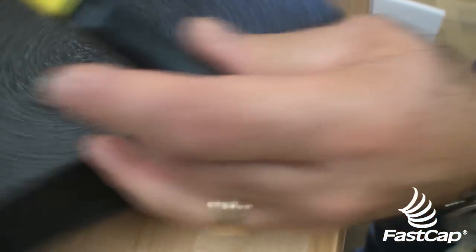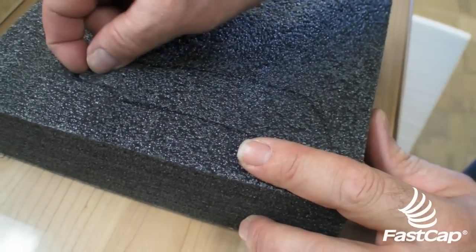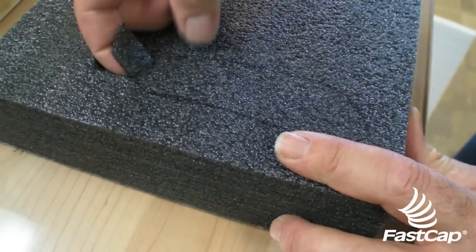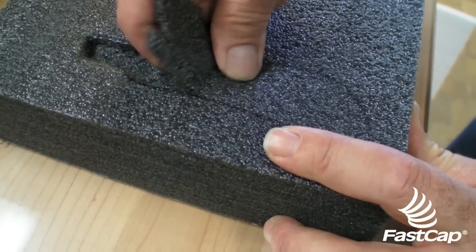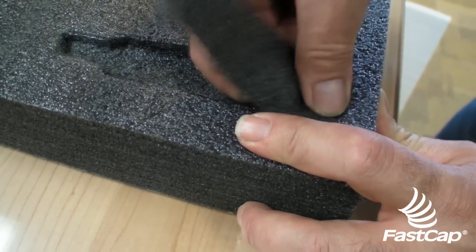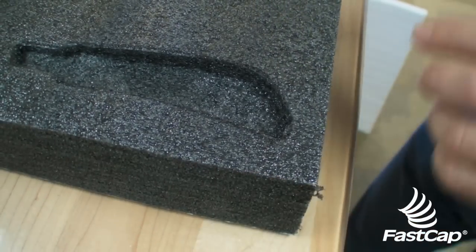It looks like I've got everything done. Now the next trick is how to pull the foam. When you do it, put your finger in there and grab the first layer and start peeling it back. Keep your finger in there just like this. The key is you don't want to just pull it here - you want to kind of separate the layers with your finger, kind of like a little chisel. So you get in there and you go down just like that. And there it is - it looks pretty clean.